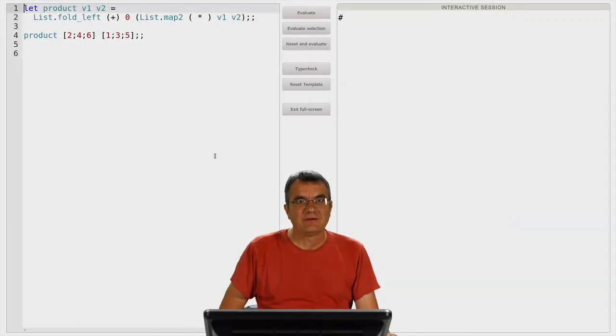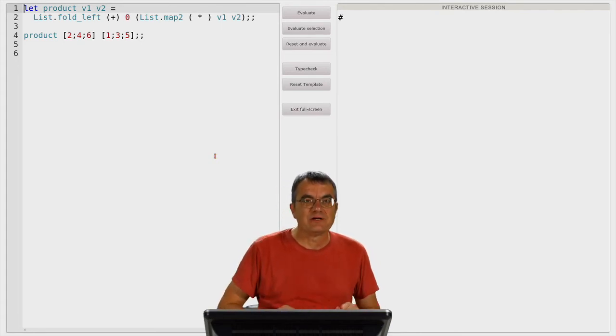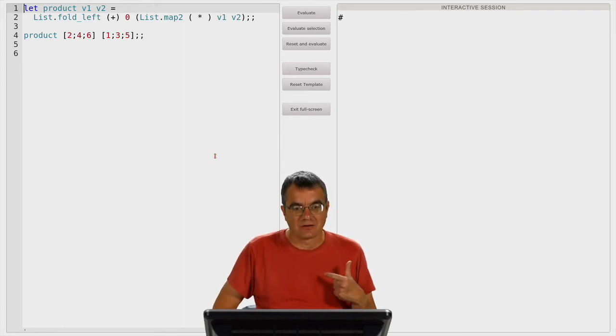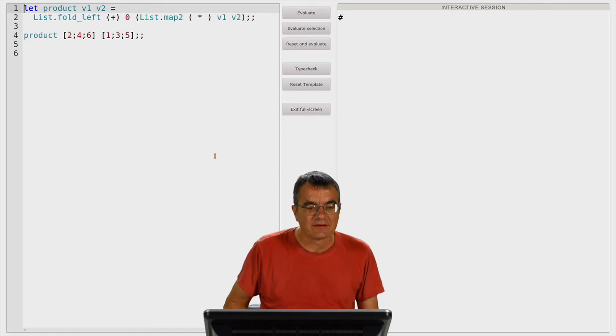Now, finally, we can put together the map operations, which we have seen, and the folding operations to define in a very elegant and concise way the operation of calculating an inner product of integer vectors. To calculate the inner product of two integer vectors, we would first use the List.map operation in order to do a pairwise multiplication of the corresponding elements of the two vectors, and then sum up the result using the List.fold_left operation as we have seen on the previous examples.